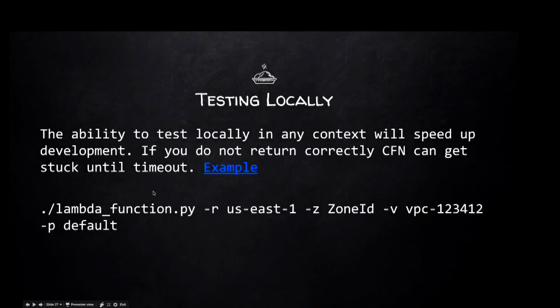So testing locally. This is kind of weird, right? This is something everybody needs to wrap their minds around, because testing in Lambda is really hard and it takes a lot of time and it's not very fun at all. So what I do is I set up a main function inside of my Lambdas so that I can run it locally. And part of the Python standard library is argparse or optparse. So I use those to create an event in this main function and call the Lambda handler with no context.